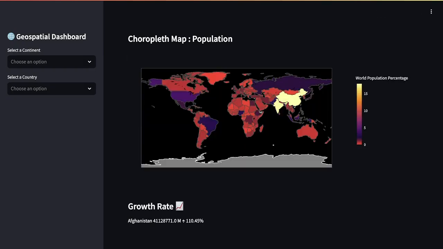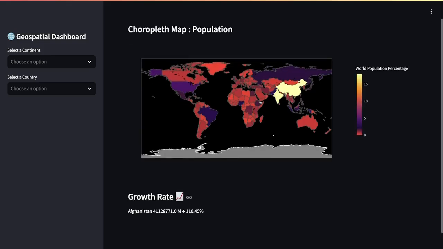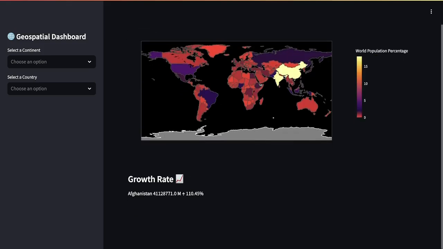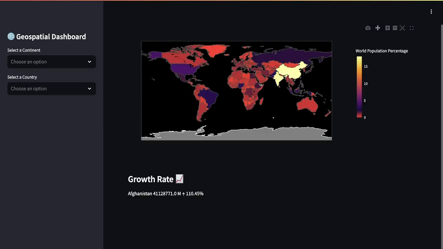So as you can see, right now we are getting this particular growth rate here. Though it is getting displayed, it's not up to the mark. The desired output for the growth rate we expected was something like this, as you can see here in this final output page, but we got something different. That is because we have just plainly added the HTML part, but we haven't put any CSS part there. So further we also have to add the CSS styling part there.